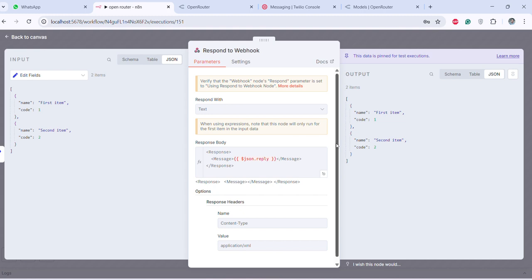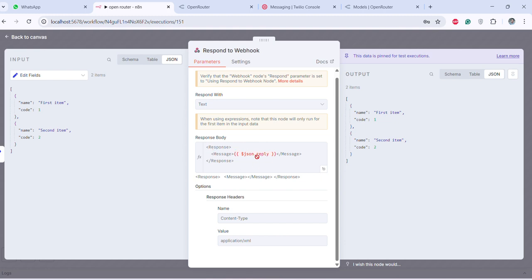In this one, what I have done is set out the way the chatbot is going to reply to the webhook. That means whenever we send something, it will reply back. The value could be application/XML, because WhatsApp prefers XML rather than JSON. So this is the small code which I have posted.